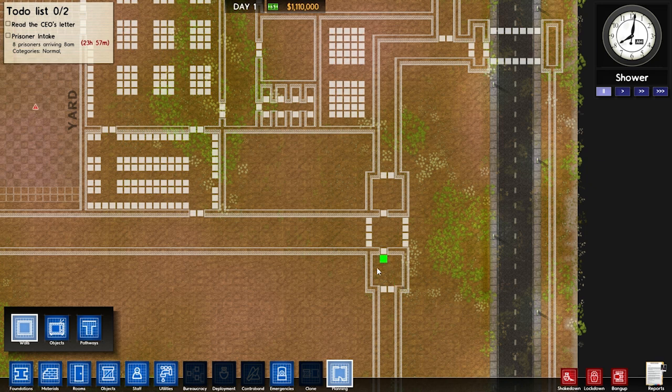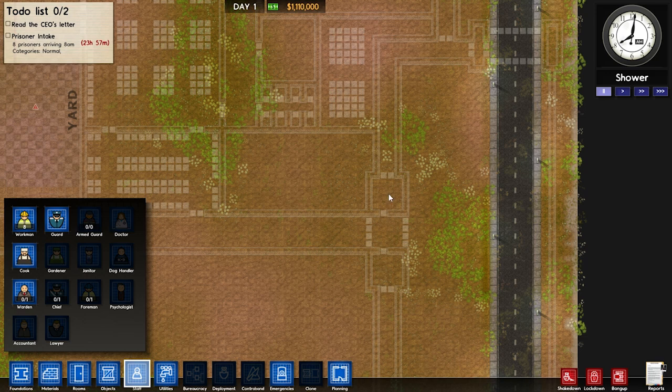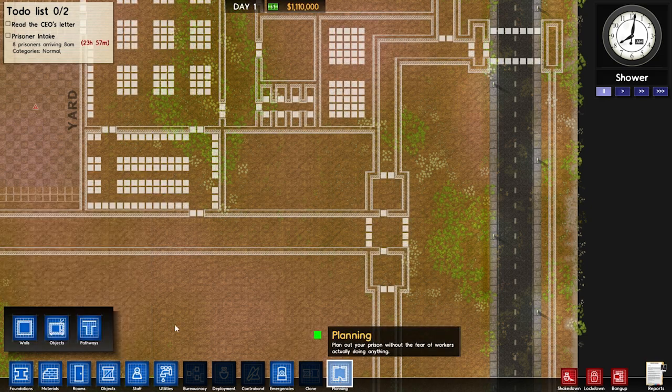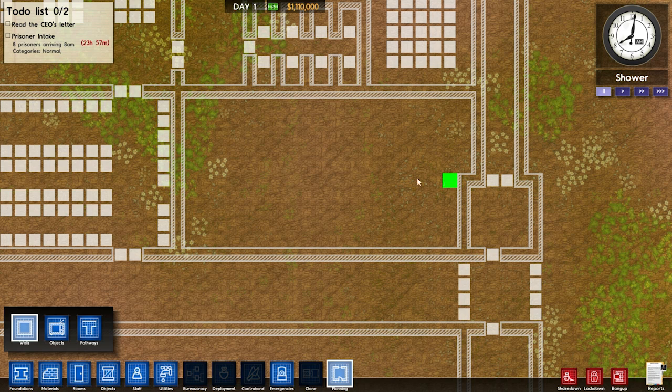Actually, that's what we'll do. We'll do the warden and the chief of security, which, what is his name? We can do the warden and the chief here, because those are, I guess, the two primary security officers. So if we do that, that gets rid of two officers, and then we need to place three officers somewhere else, which I guess we'll probably just do here.